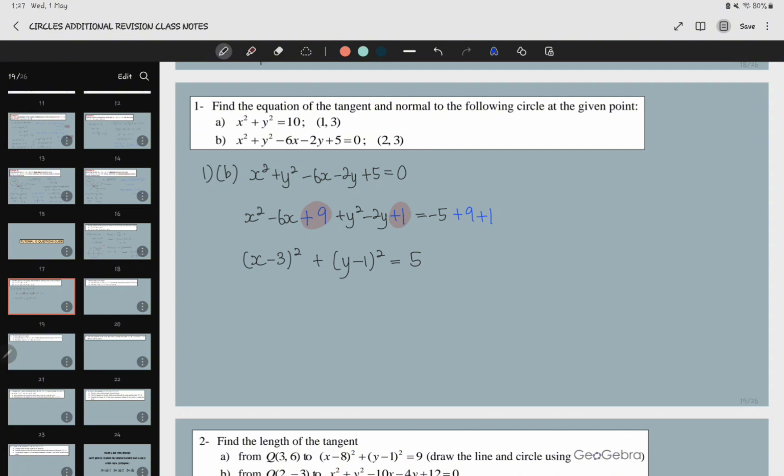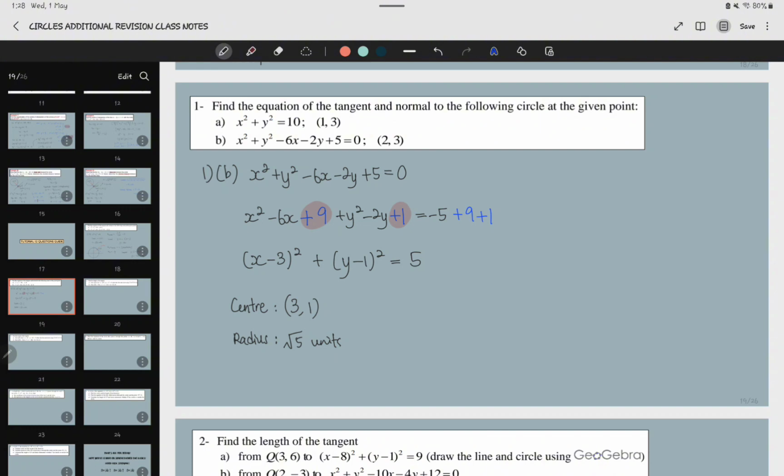Completing the square. So just remember, first step, group x with x, y with y. Second step, you add a complete number, a perfect square or a square value. Remember, if you add to the left, you have to add to the right. Then you complete the square, and you get your answer. So from here, you already get that your center is 3, 1. And then your radius is 5. But they didn't ask you, so you don't have to. This is just extra knowledge.